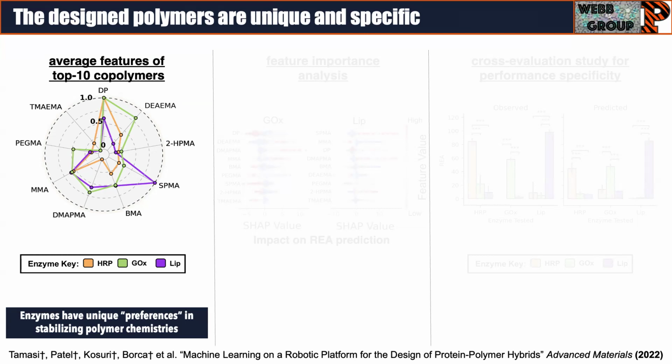And the main takeaway from this, with each of these different webs that are formed that correspond to the different enzymes, is that they're different shapes, which is to say that each of the enzymes have sort of unique preferences towards the copolymers in terms of what results in an effective stabilizing composition. So this effectively proves this hypothesis that tailoring is an effective strategy, say.